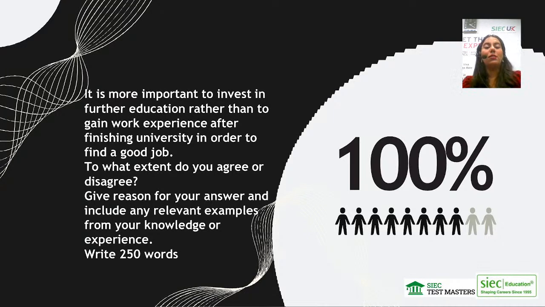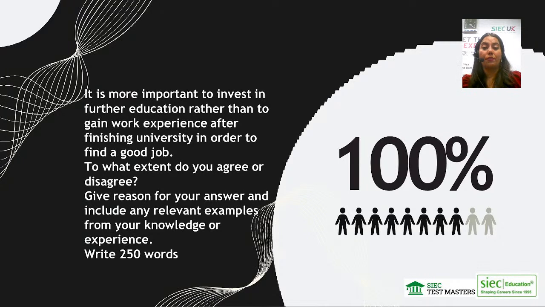Now, it is important, or rather, it is more important to invest. Now, see, there is a comparison here. More. The use of the word more. So he's saying, using more investment in further education. Let's say further education is something which we are pursuing for higher studies. So I understood that part. We all understood that part. So he's saying we should be investing more money in further education now.